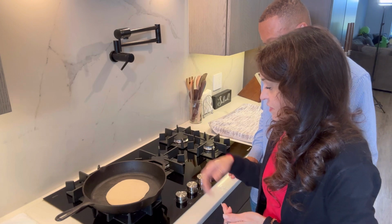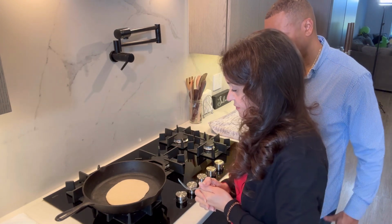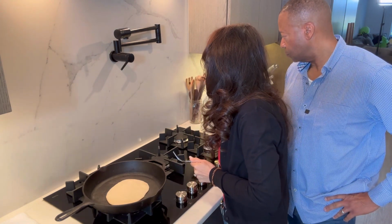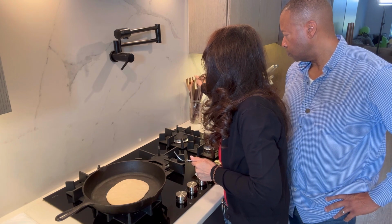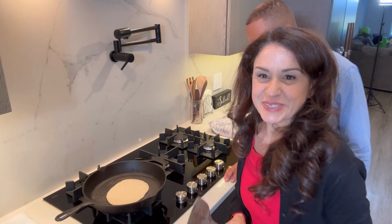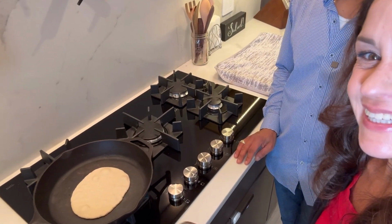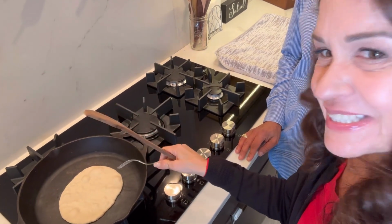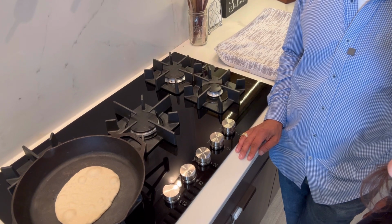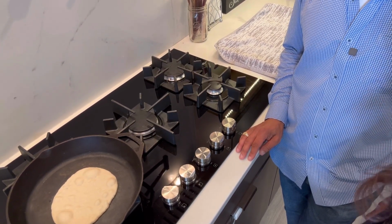It's pretty simple. We're just going to let it go here for 30 seconds to a minute. You should start to see little bubbles if you didn't make a lot of holes and mistakes. I see little bubbles. Let me see if I can pull you guys closer so you can see too. See the little bubbles coming up? So that's really working out perfect.